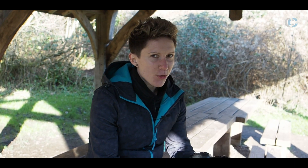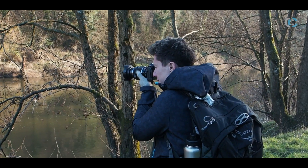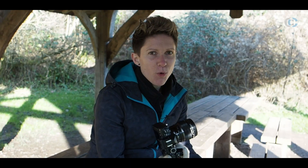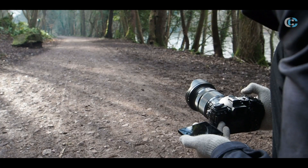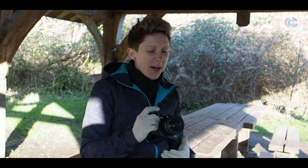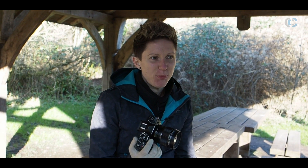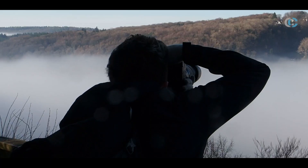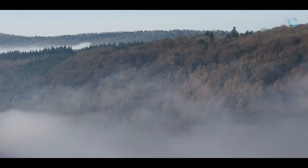When you look at the headline specs of this camera you might think it's not a million miles away from the Mark II, however when you scratch beneath the surface you really do see that a lot of the top features now in this camera from the E-M1X just make it a more versatile, well-rounded camera. You could label it a jack of all trades — but without the 'master of none' — whether you're into landscapes, portraiture, or wildlife photography, this camera really does tick all those boxes.